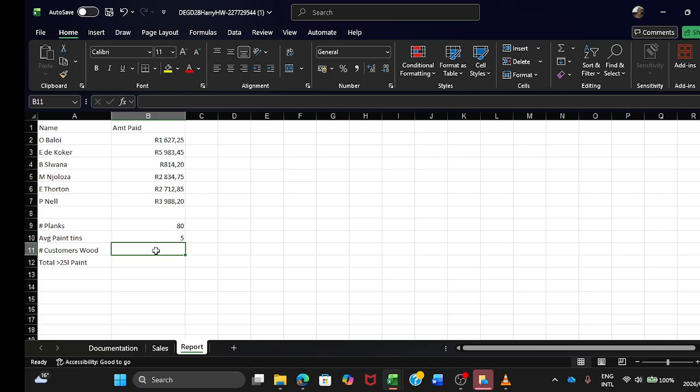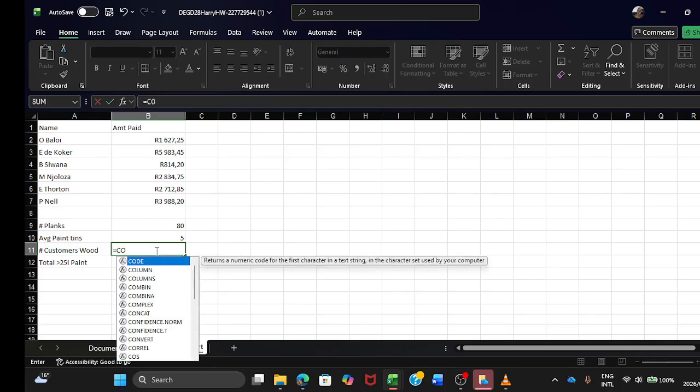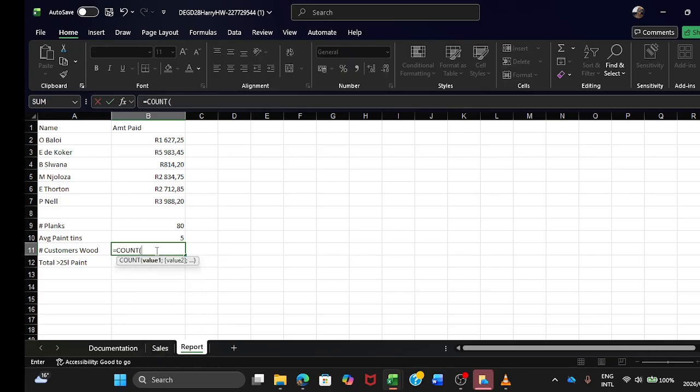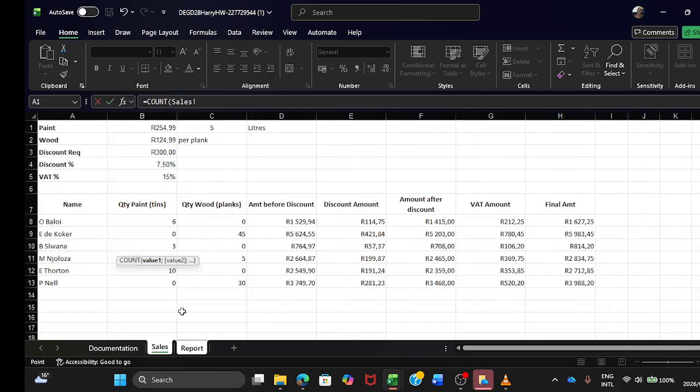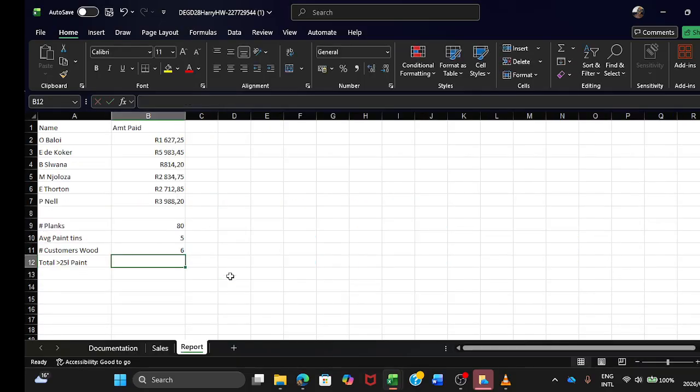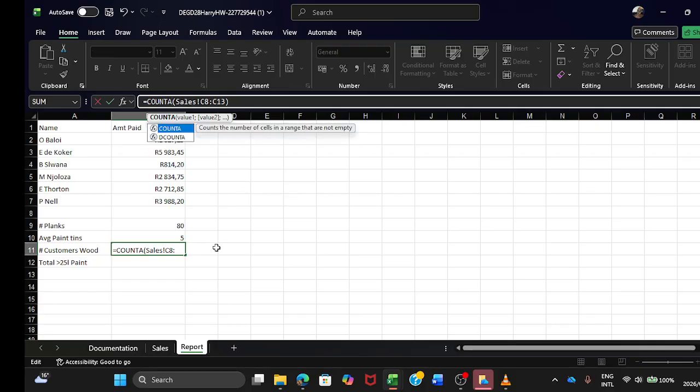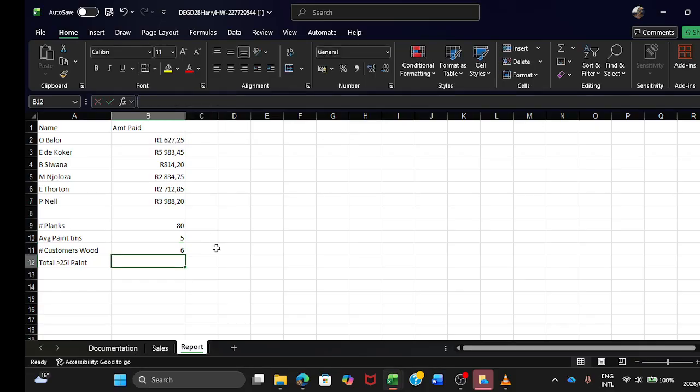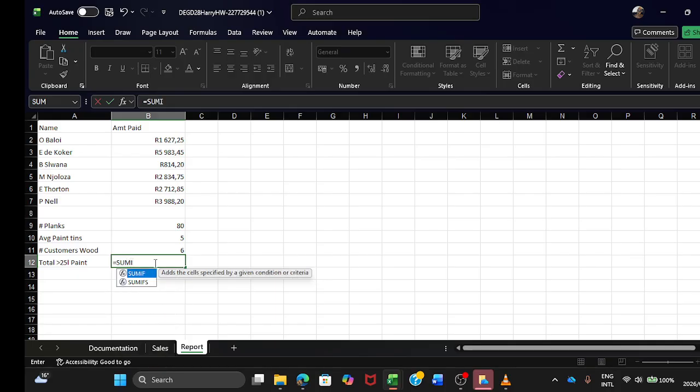Okay, do we use count? That's a good question. I think we're going to use count, but it's just going to give me 6. What do you mean it's going to give me 6? Okay, let's use count A. It's going to give me 6. You see here, this way we're going to have to use SUMIF. We're going to check that 6 one, and then I'm going to come back to you.